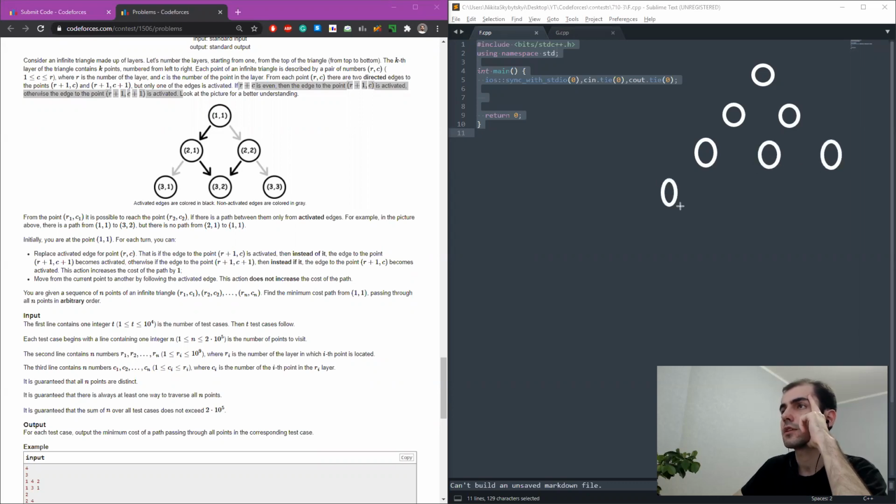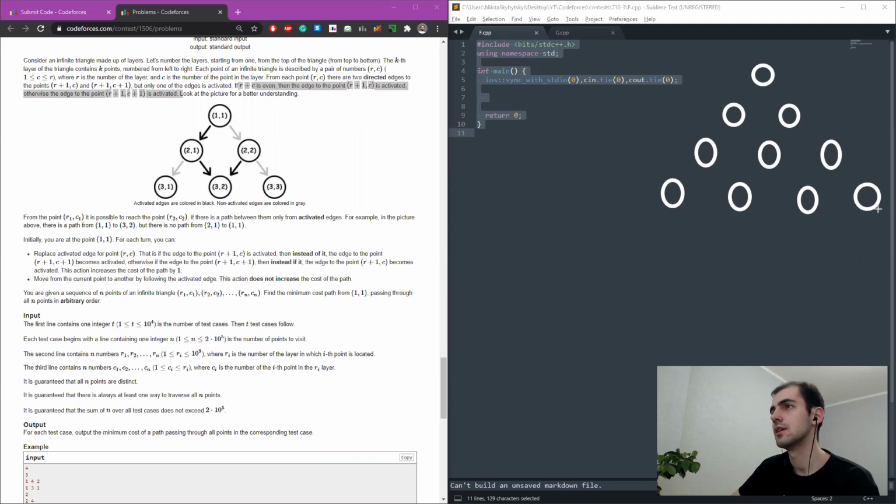Yeah, and then we would just want to find the minimum cost path connecting many points. I believe many points is the convenient way to represent multiple queries.